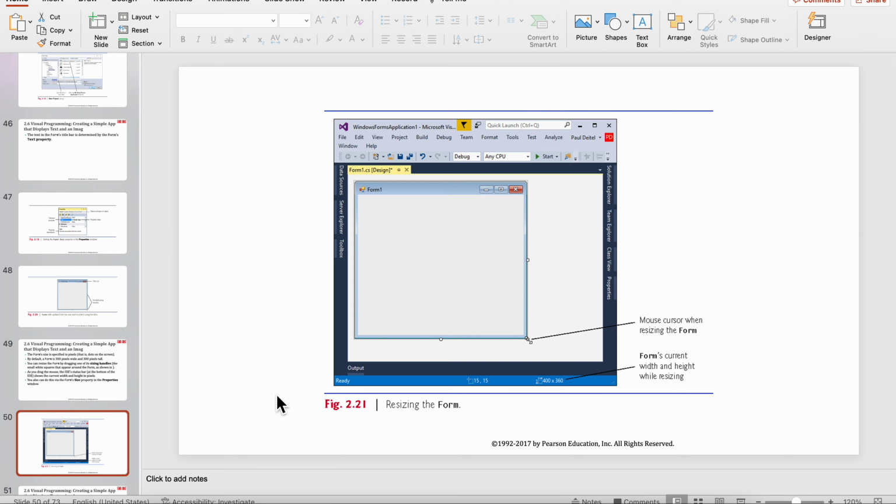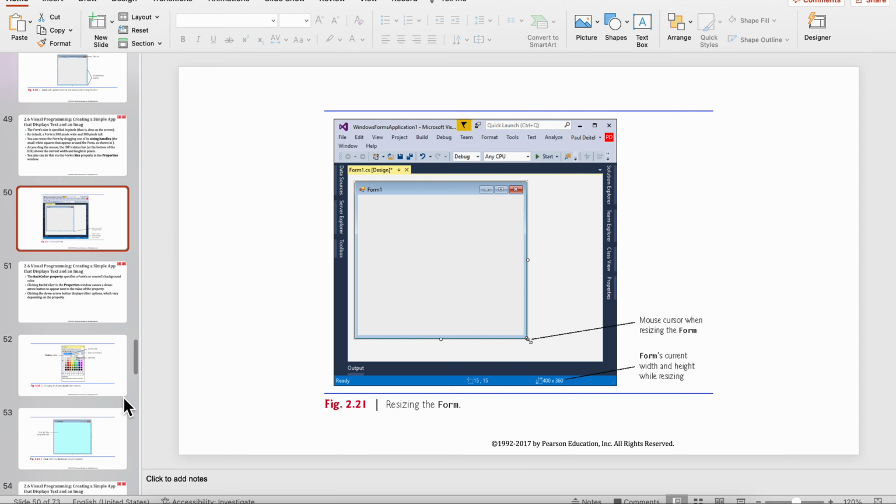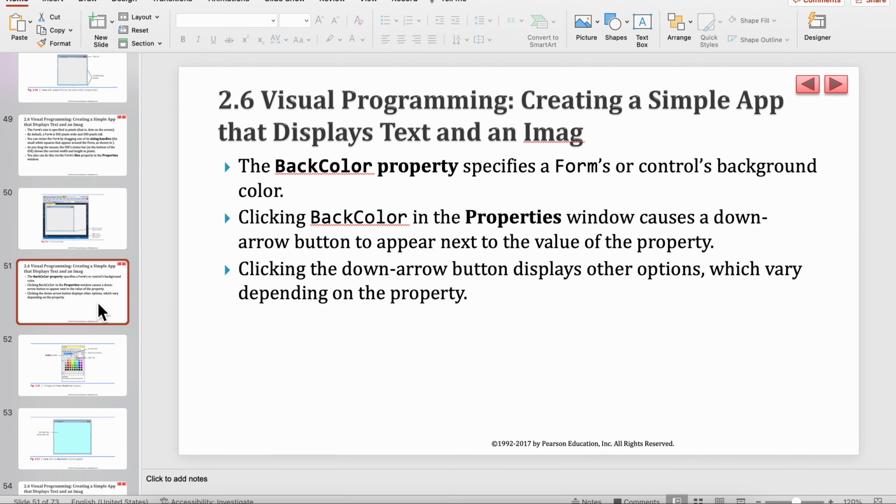So yeah, this is showing you the same thing. Down here you can see the size, you can change the size multiple ways, okay? For the Notepad and the Calendar, or assignment 2 and assignment 3, you'll be changing the size to what they say on the assignment. So we're not going to worry too much about that right now.